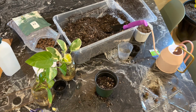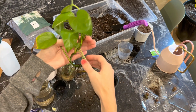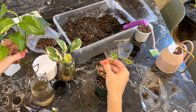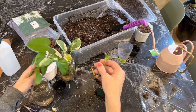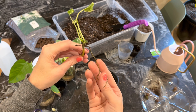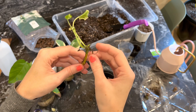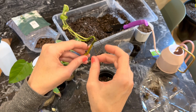Right, here's the thing. I wish you guys were here with me because I'm just so new to this that I just don't know. Let me see, how many vines do we have here? Okay, let's separate these guys and start one at a time. So these are definitely brown, but there's new little roots growing off of them. And I don't know if you can see that little spike. So I know that's good because that wasn't there a few days ago when I took this out of the planter.